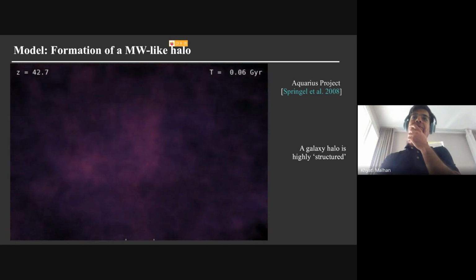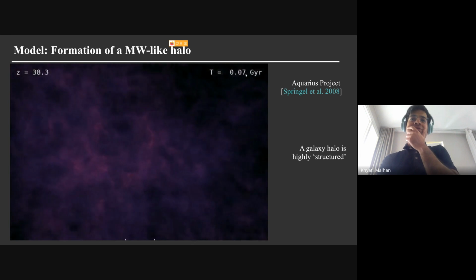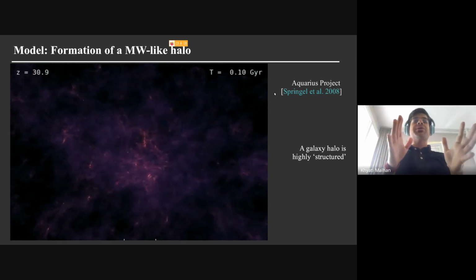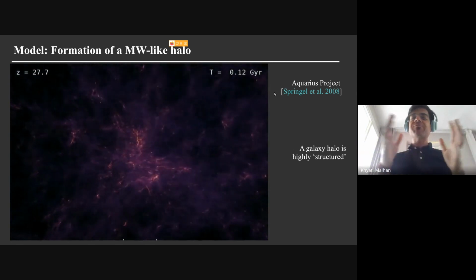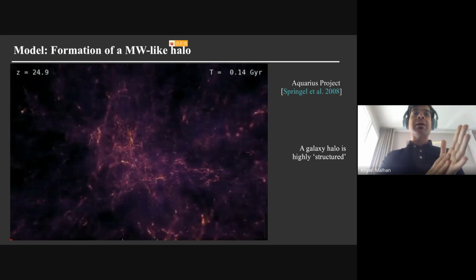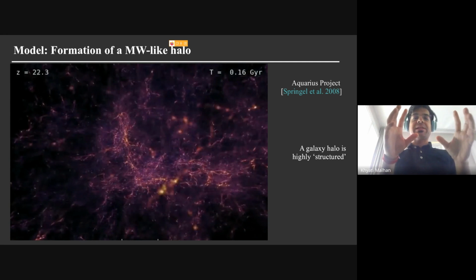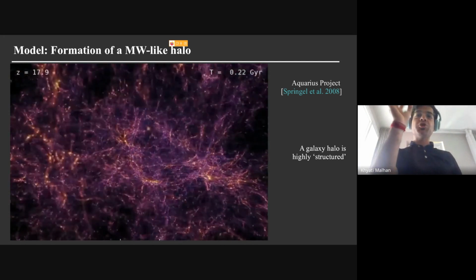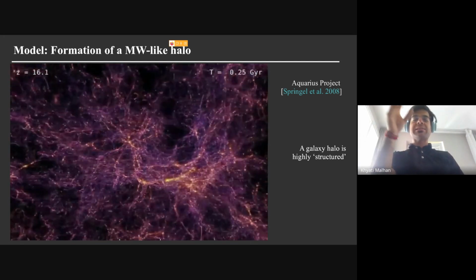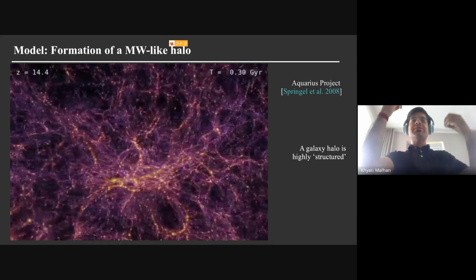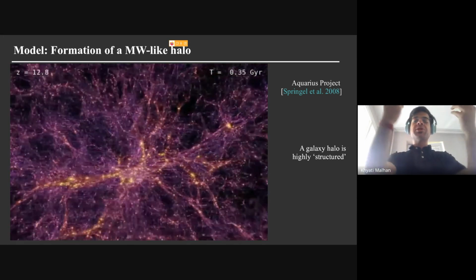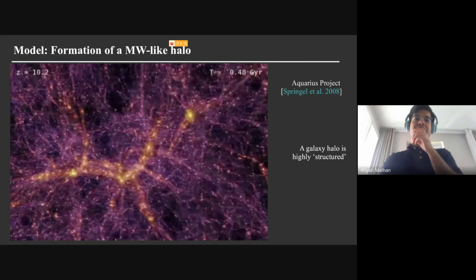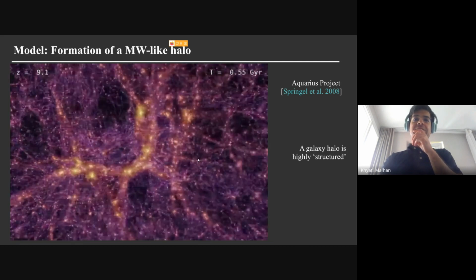It starts when the age of the universe is about 0 billion years old, so just when it started. The movie that you're seeing is a dark matter only movie. It doesn't have baryons, doesn't have gas or stars. The high density regions are higher in contrast, and immediately you start seeing these dark matter filaments, right? Each node is a small galaxy or a dark matter halo, and you see these dark matter filaments along which the material gets accreted into the main halo that will start emerging at the very center of the video that you're seeing over here.